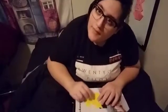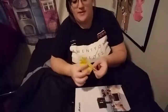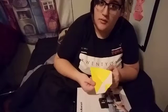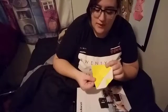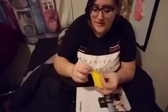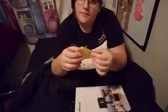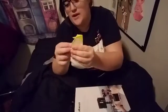Like so. And then you're going to fold this way, and then, oh wait, what? Wait, maybe it's the other way? Okay, I don't know where I last left you, but I think you have to fold this up this way, and then bring this out like this. And then you're going to take this guy and fold it down like this, because this is actually going to be a beak. Then flatten this out, fold this down in the middle like this, and do that to the other side as well, because you want him to have kind of a flatter tum.